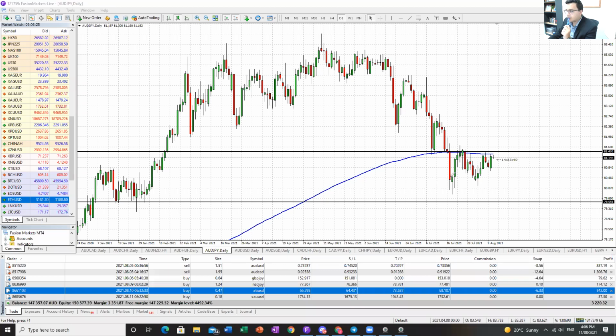So right now on this one, we do have that little pennant right through there under the 200 EMA, retesting that resistance level. I would not mind selling this one. I'm not going to because I've got enough Aussie dollar exposure. I'm in 2 Aussie pairs. I'm also in 2 yen pairs. So I'm not going to take any more yen pairs or Aussie pairs. Aussie yen is way off limits for me.